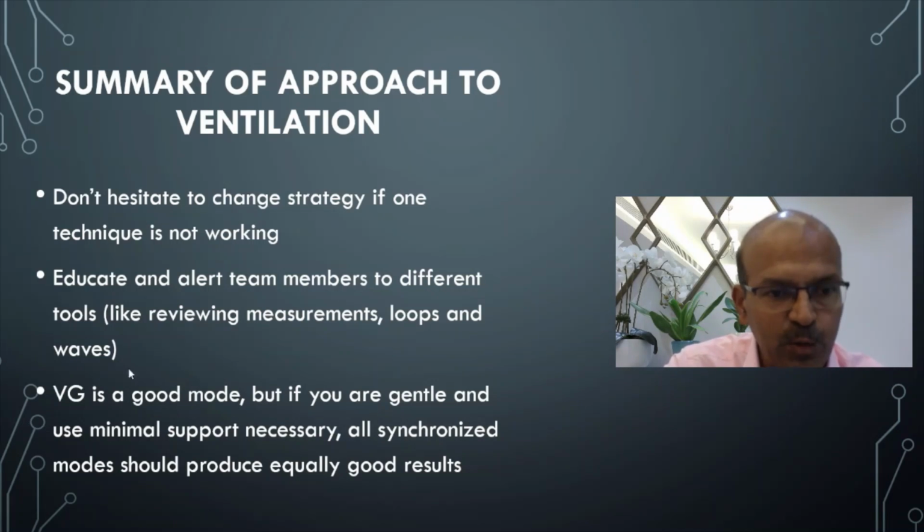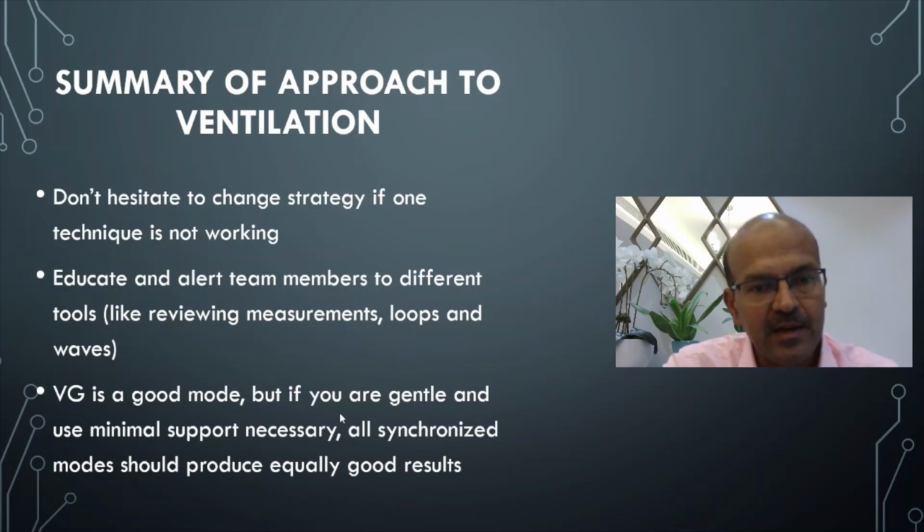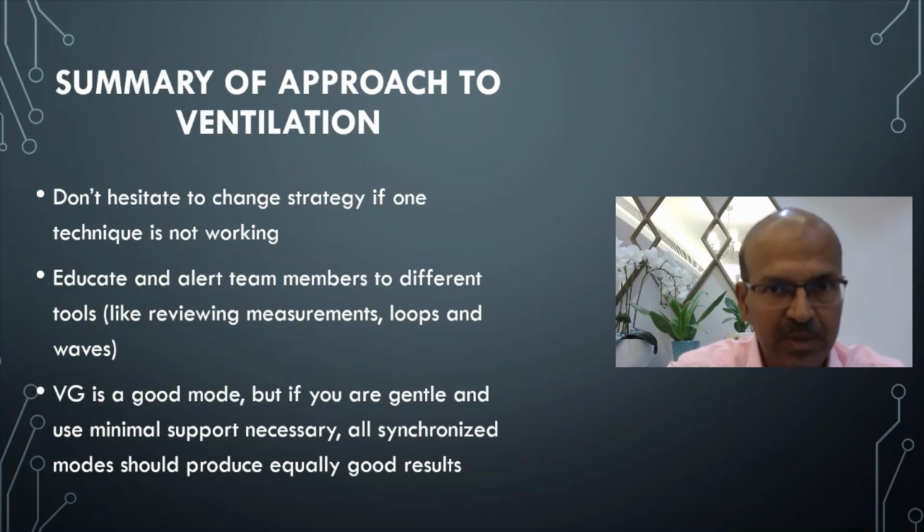And remember that though volume guarantee is a good mode, don't be stuck on it if it is not working for any reason. You try your options, see whether the pressure that is delivered is commensurate to what the baby needs on both extremes. A very low delta P is not good. The baby's work of breathing may be more.